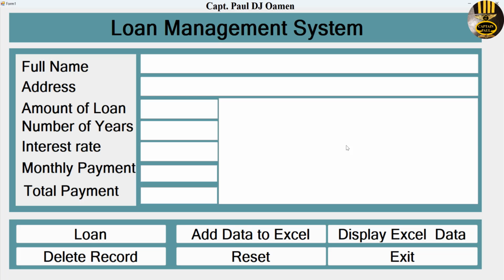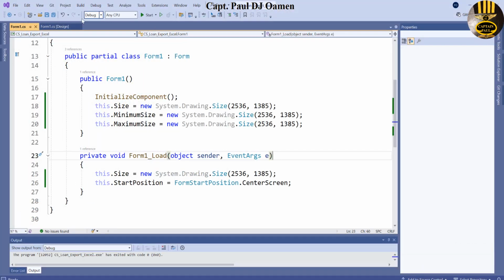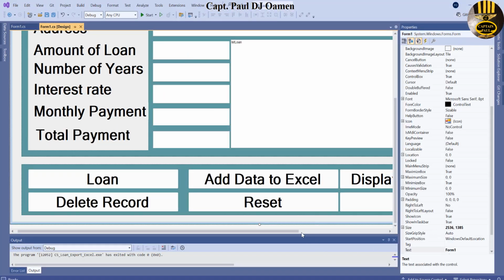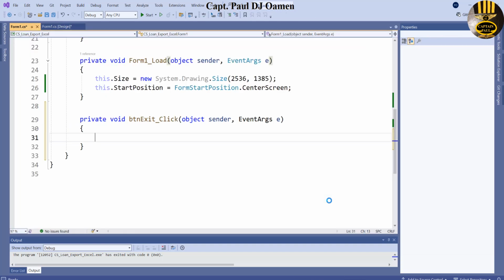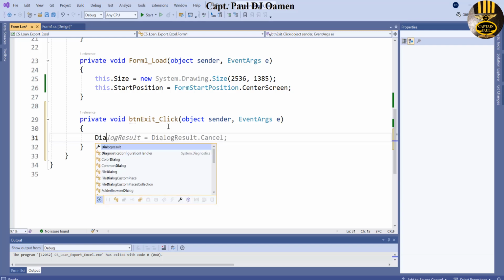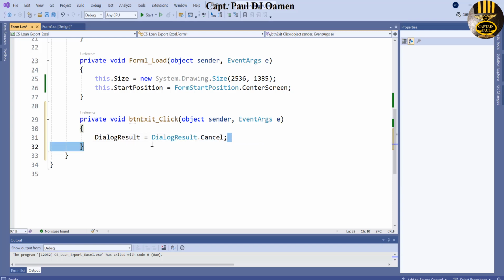Now guys, let's take care of this. So let's go back in here, double click on the exit button here. For the exit, I'm going to just say dialog. Let's call that dialogBye exit.